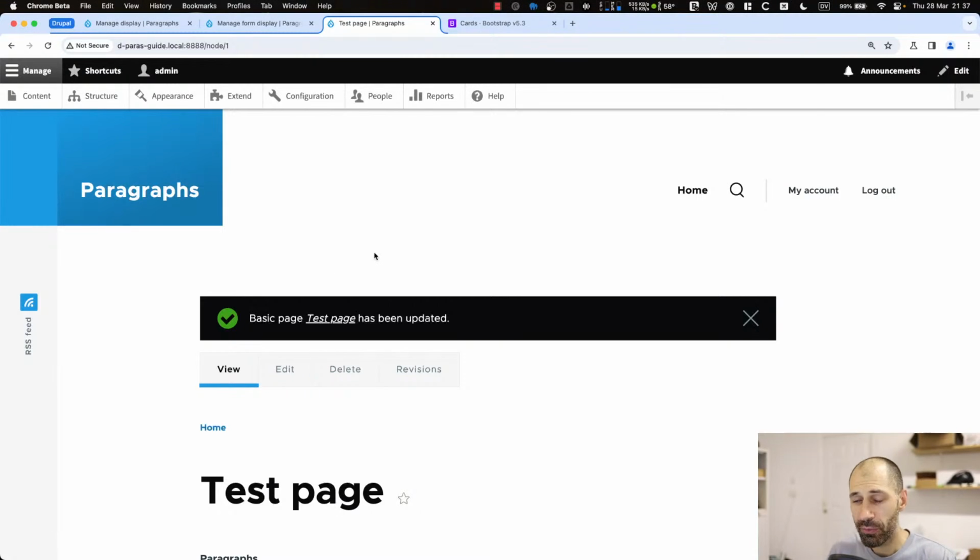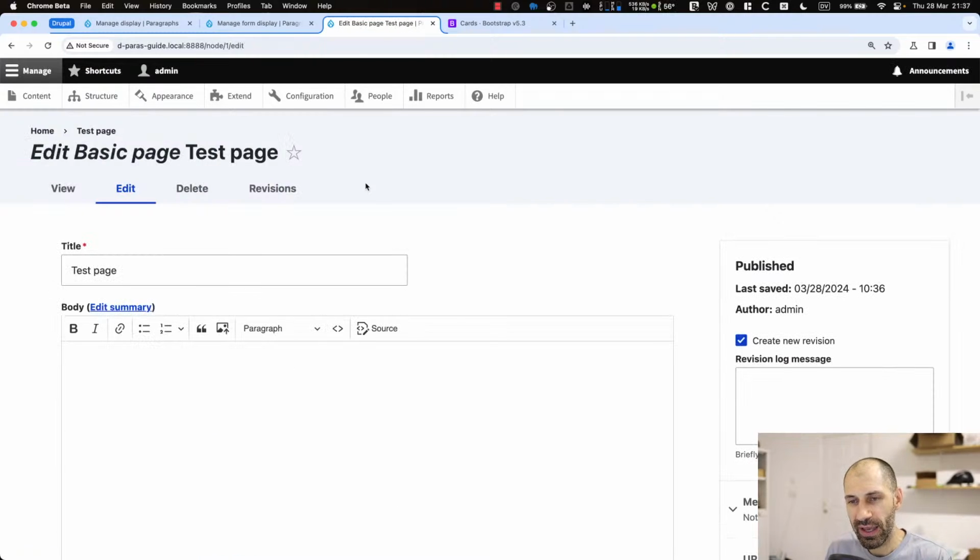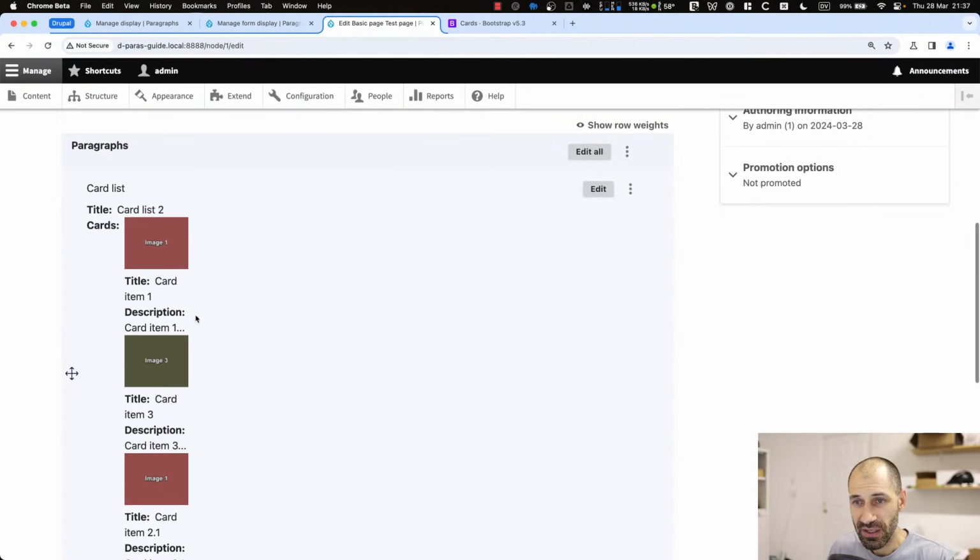Let me now show you how to use the paragraphs library, because the paragraphs library allows you to create a library of components which can then be reused in different pages. Right now, if I edit this test page, this card list paragraph can only be used on this page.